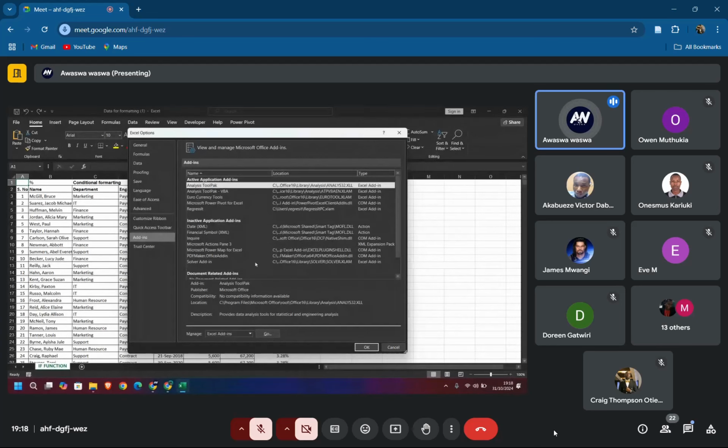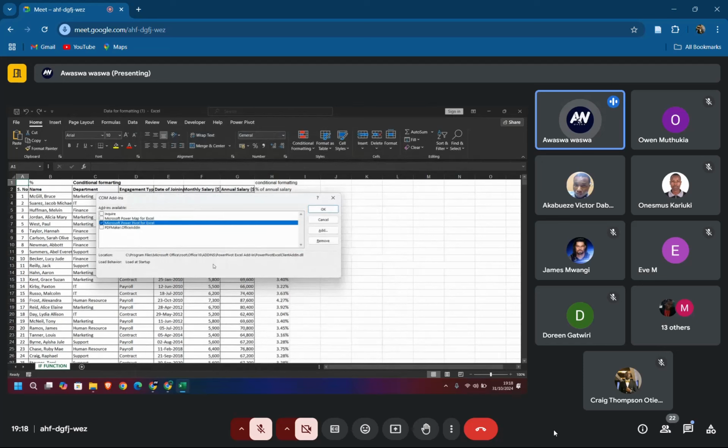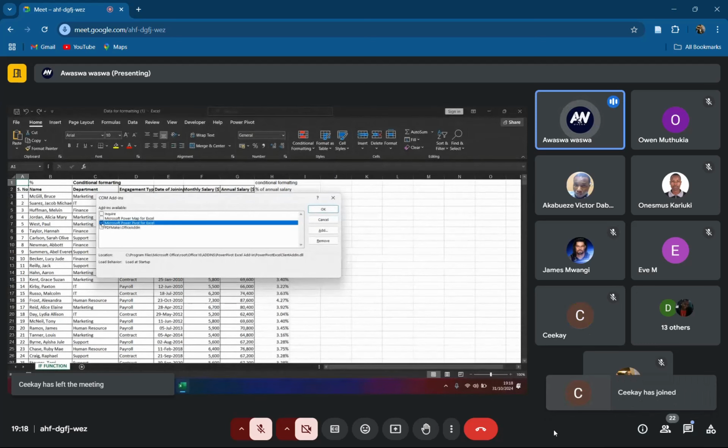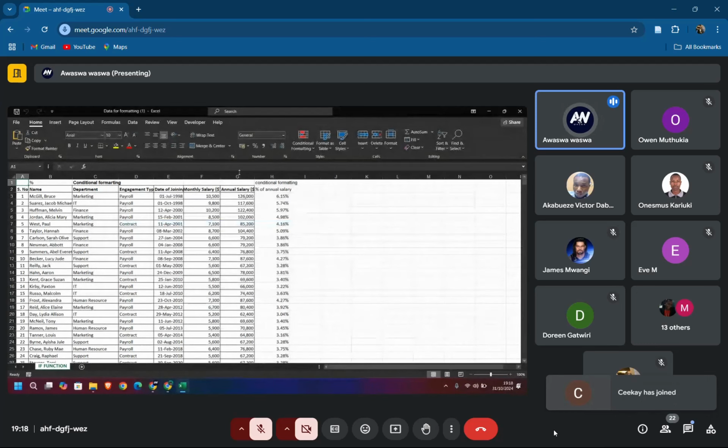So like Power Pivot, you just come to COM add-ins here, and then you click go. Once you click go, you'll find it here. It's written on my end, Microsoft Power Pivot for Excel. Okay, so let me disable it. It's not there. Most of you will see your ribbon looking like this without Power Pivot.